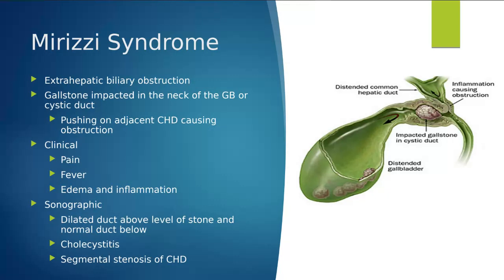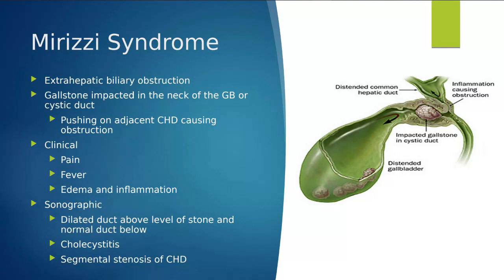All right, the first one of our biliary tree conditions is Mirizzi's syndrome. This is a really interesting condition for us, not for the patient, rather painful for the patient. This is when we have an extrahepatic biliary obstruction. So this means we are talking outside of the liver. Okay, we're not talking about the bile ducts in the liver. We are talking about the bile ducts outside of the liver now.